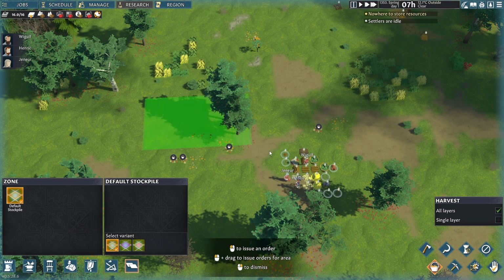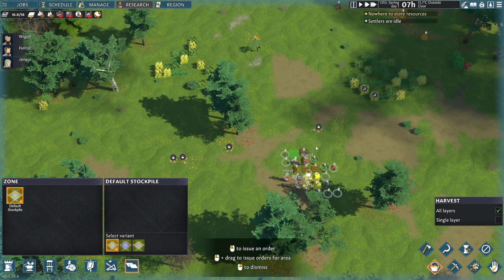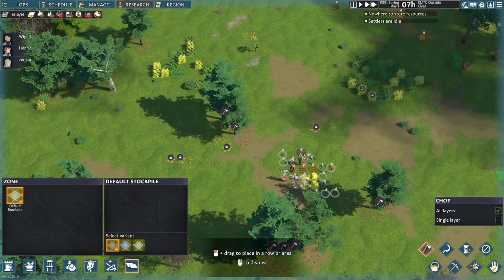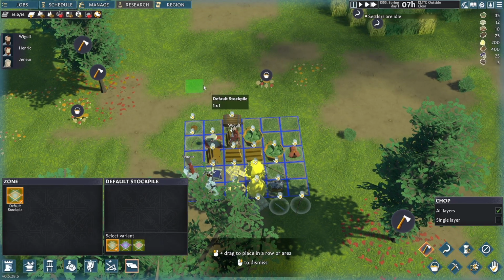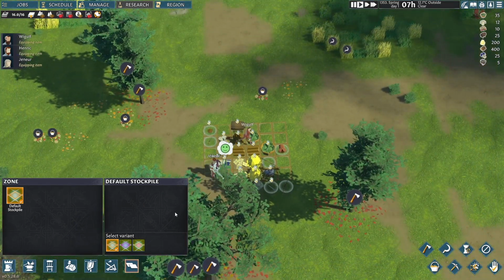And let's... Oh, can I just drag it? Sure. Get out there and harvest some mushrooms. And H for chopping. Clear some trees. And now for stockpile. For now, I'm just gonna make a stockpile on top of the actual things that we have lying around, but that will obviously need to be changed. We're gonna build a proper storehouse in a minute.